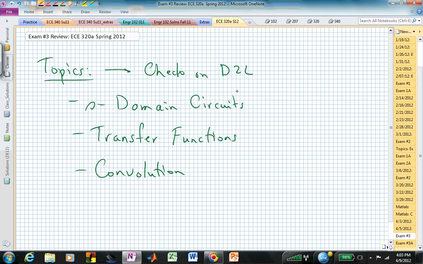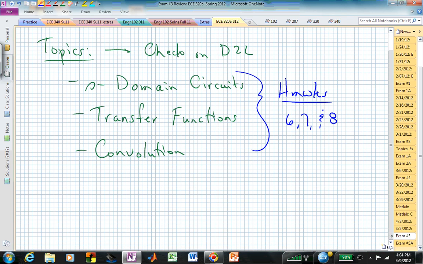Relative to these three topics, the exam will be dealing with three homework problem sets, and the 8th problem set is due tomorrow. That's problem set number 8, and hopefully that's clear. It is maybe talking about some topics that we haven't explicitly defined in class, but I hope you can figure that out when it starts talking about cutoff frequency or break frequency. In those, it's a first order circuit, and there's really only one frequency that you need to worry about, is what I'm hoping. But if you have questions, please let me know.